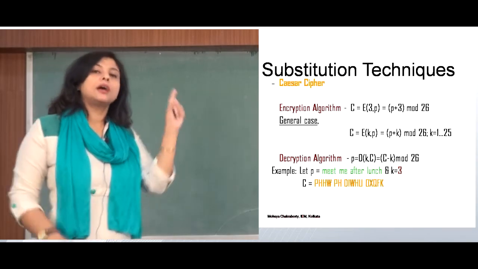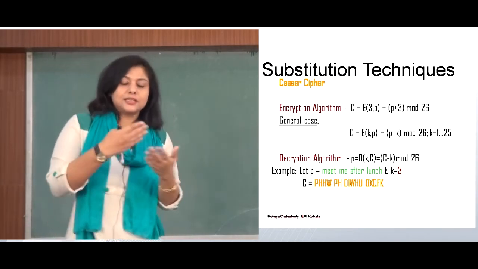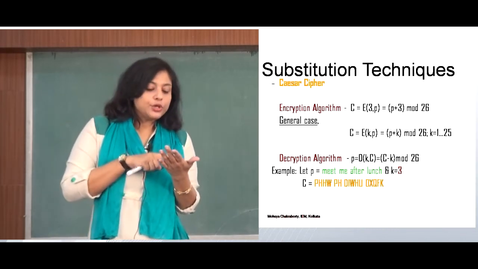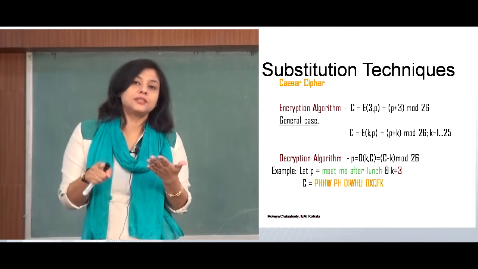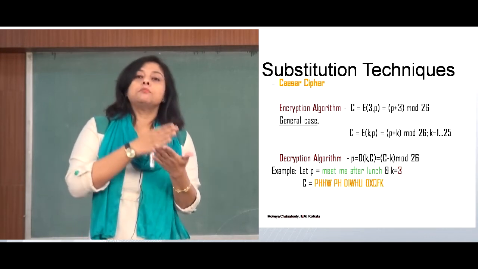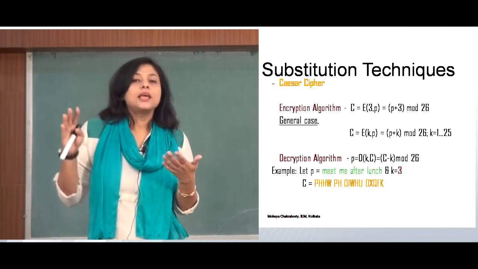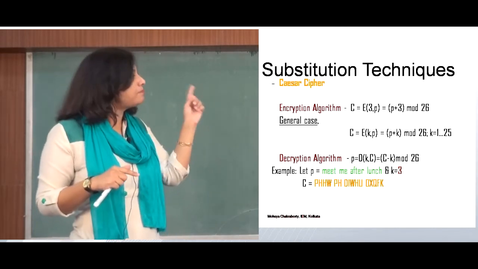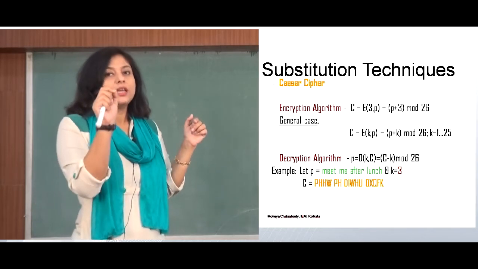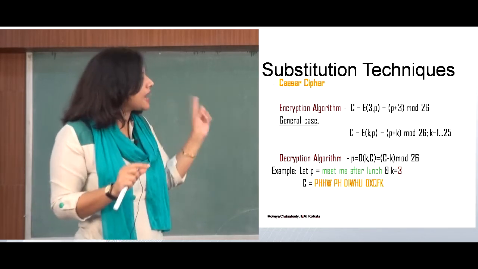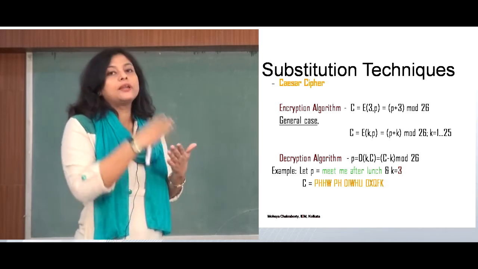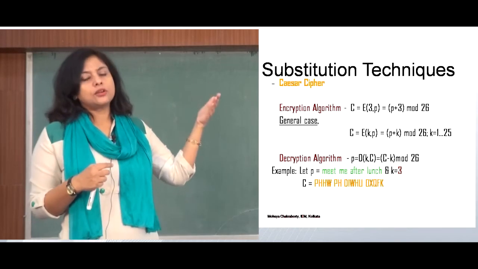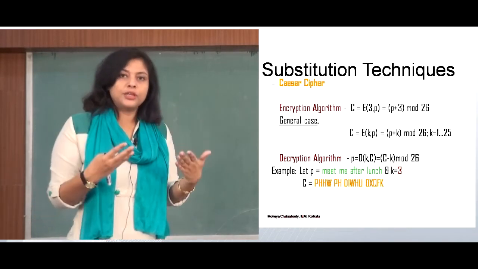That means whatever letter you are transmitting, let's say we are transmitting letters from A to Z, you have to assign numbers to these letters. Let's say A is 1, B is 2, C is 3, till Z is 26. So you can write it like this: P plus 3, that means the number assigned to the letter, you add it to 3, and whatever number you get, you take modulo 26. This is the encryption algorithm for the Caesar cipher that we normally use.